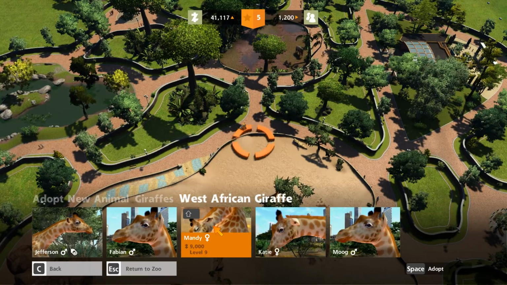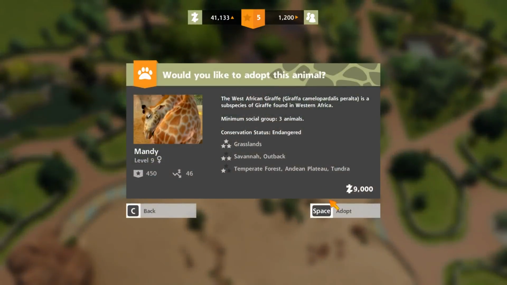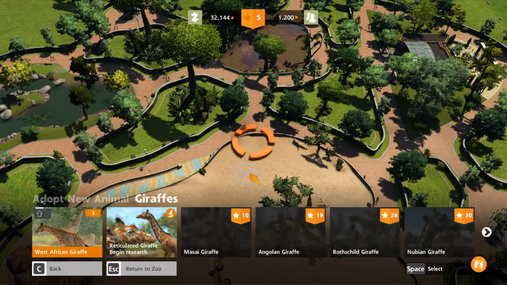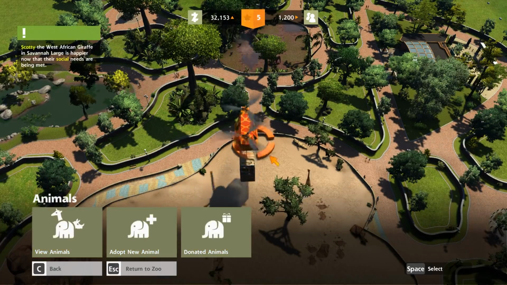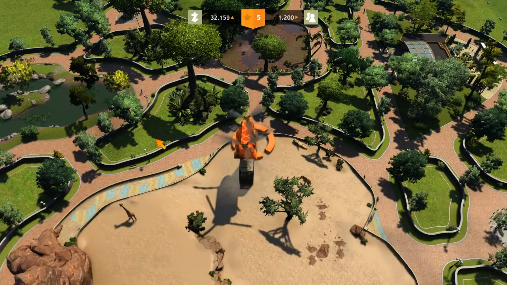Let's get Fabian. He's a lot cheaper. He is much, much cheaper, but I want baby giraffes. So let's try out this guy. I'm gonna spend money to adopt him. Hopefully that was the right choice, because we adopted another new animal. Look at that. Scotty, the West African giraffe, is happy. Oh, he's happy!